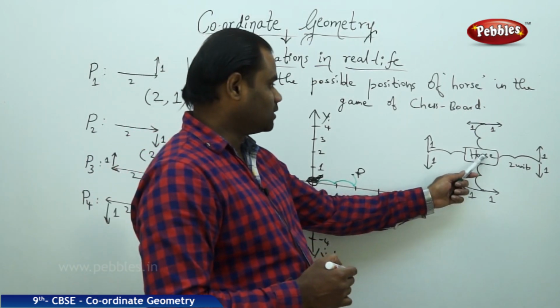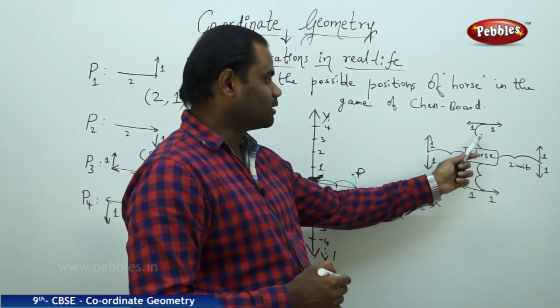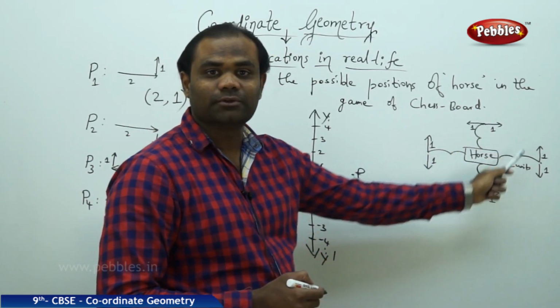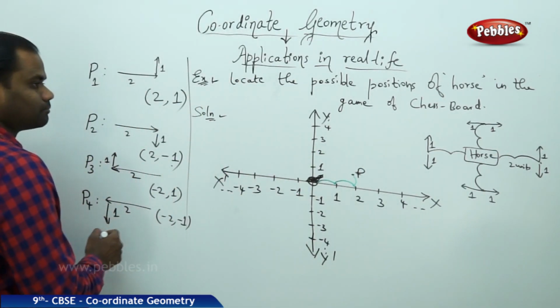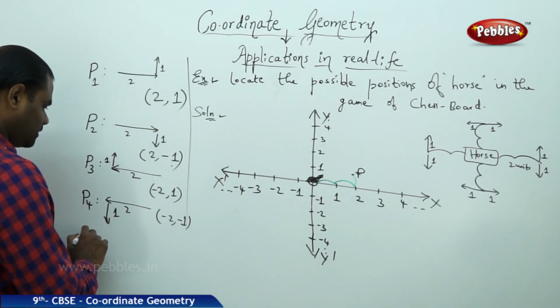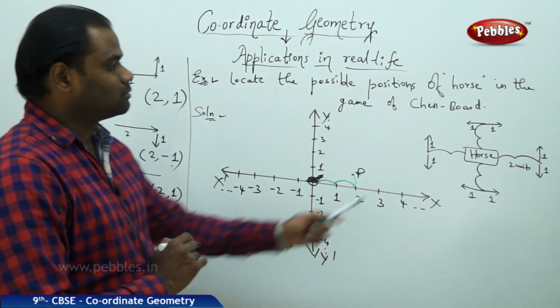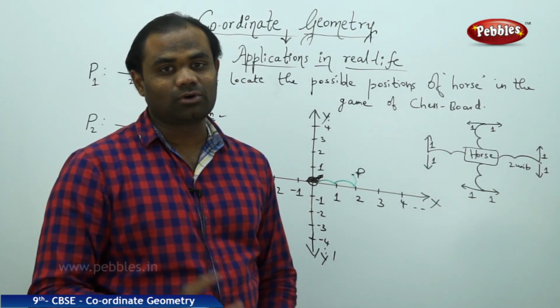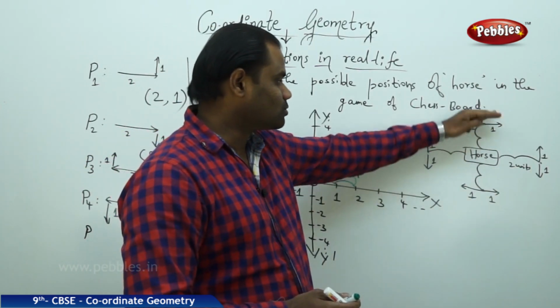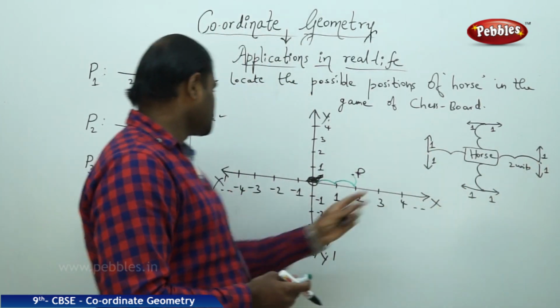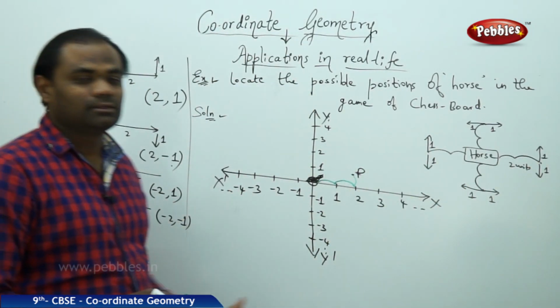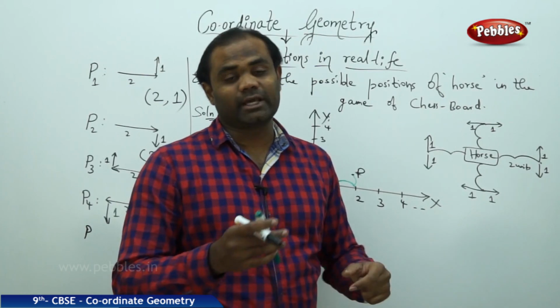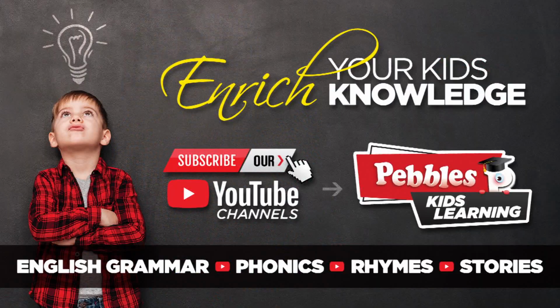Similarly, I have the 4 other cases where the horse moves 2 units up and 1 unit right. So I have this P5, which locates to moving 2 units up and 1 unit right. So let's see how the coordinates move along these 2 cases. Now that these 2 cases are given by these 4 coordinates, these 2 cases are given by the next 4 coordinates.